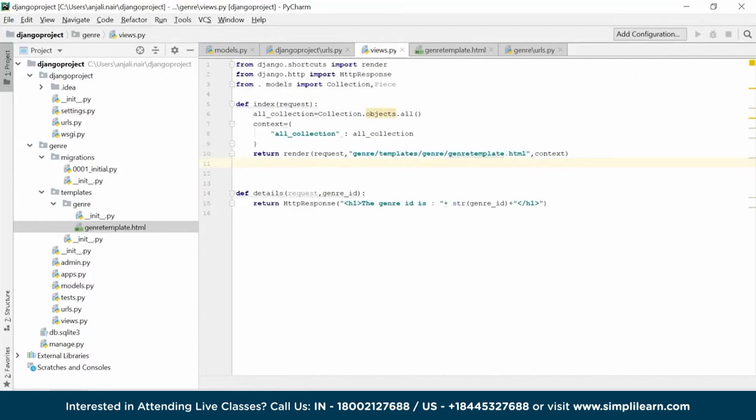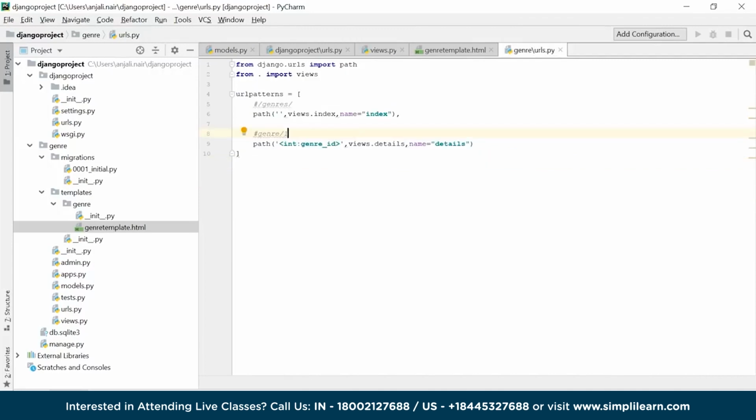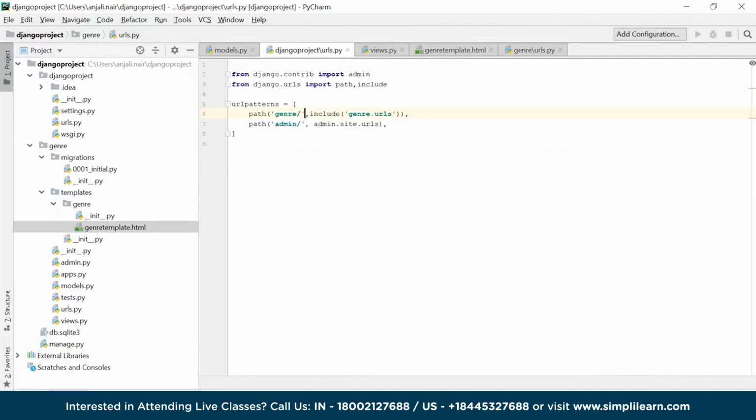Once again, I'll explain what will happen in the case of our first page only. When the user enters the URL /genre followed by nothing, Django will first check this URLs page, the main URL page. It'll see the path has matched here, and the action for this has been defined as you include the genres.urls page.